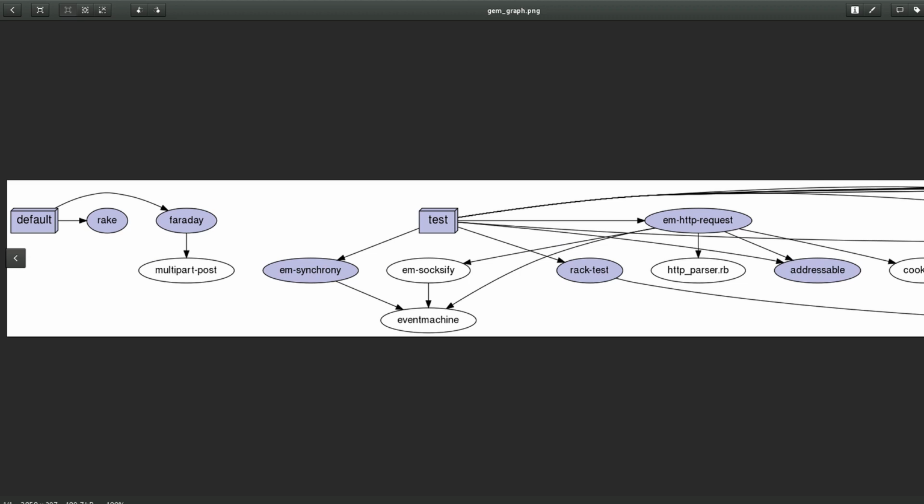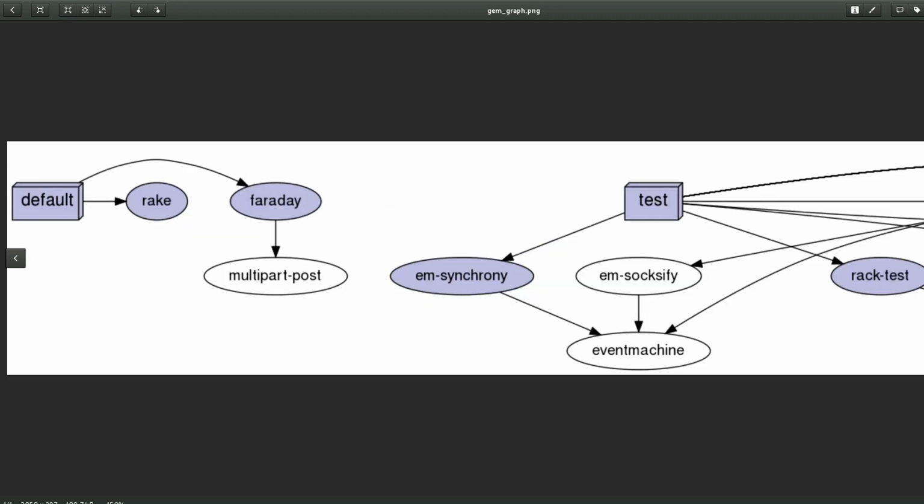And right here we can see, if I zoom in, this default box means the default environment for the gem. So when you use the gem, you just need these dependencies, these other gems. So we can see there is rake by itself. Rake doesn't need anything else because it's not connected to anything else.